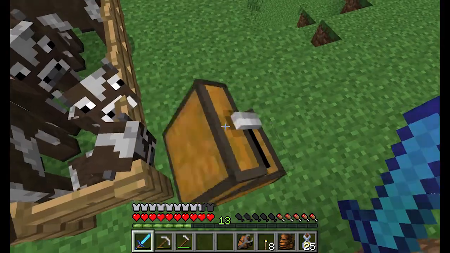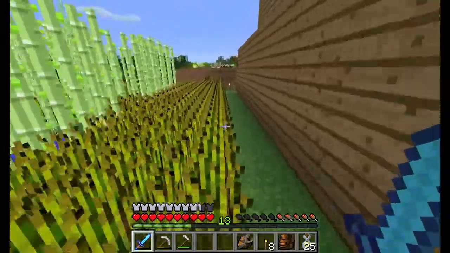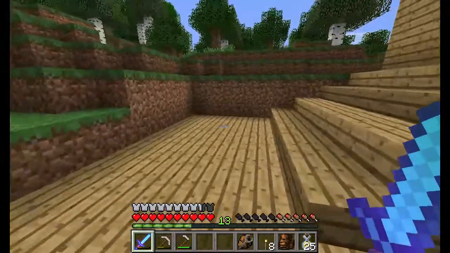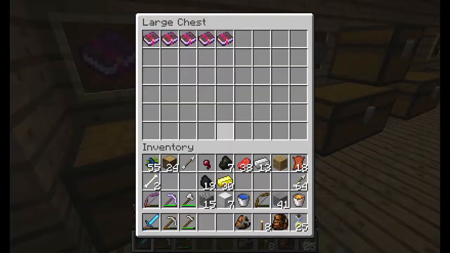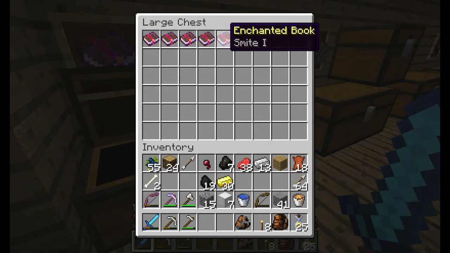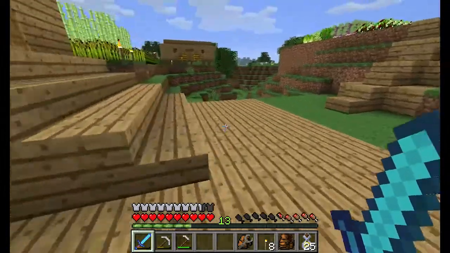My sword back. Which is something other than smite on it. Let me see what I got in here. Silk touch, smite, protection, efficiency. Nothing. Nothing worth my time.